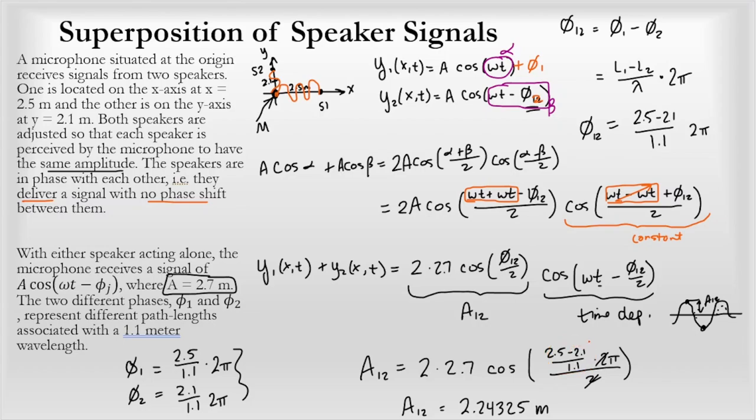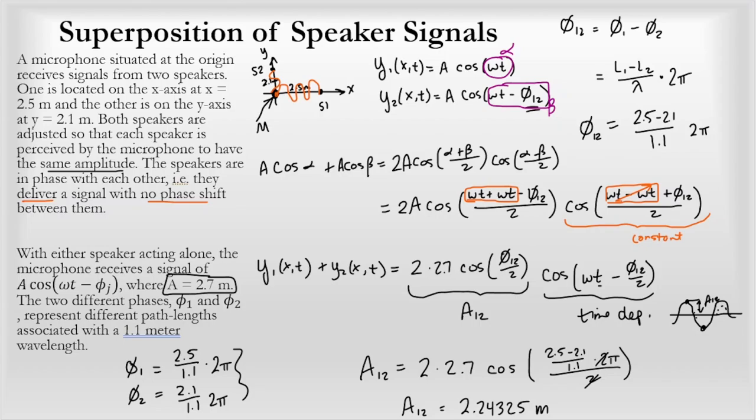And I think for me, it's elegant to just realize that I don't care about their absolute shift. When I'm adding two waves, I care more about their relative shift. Where are they in phase with each other? Not where are they in phase with some random point in space, but where are they in phase with each other when I add them? And you can see that was the major term in this problem.